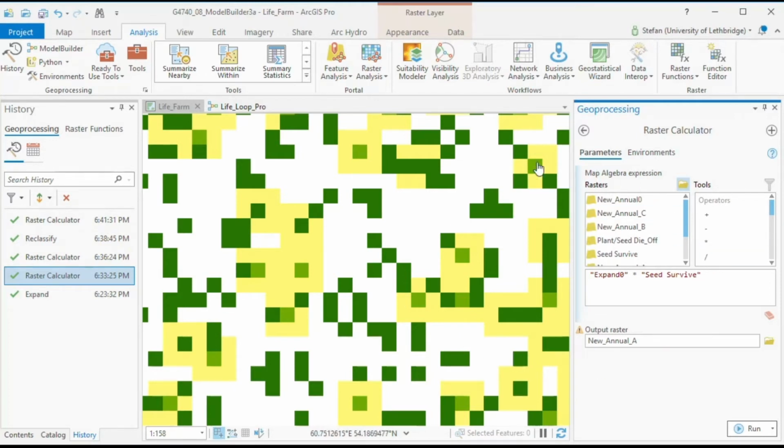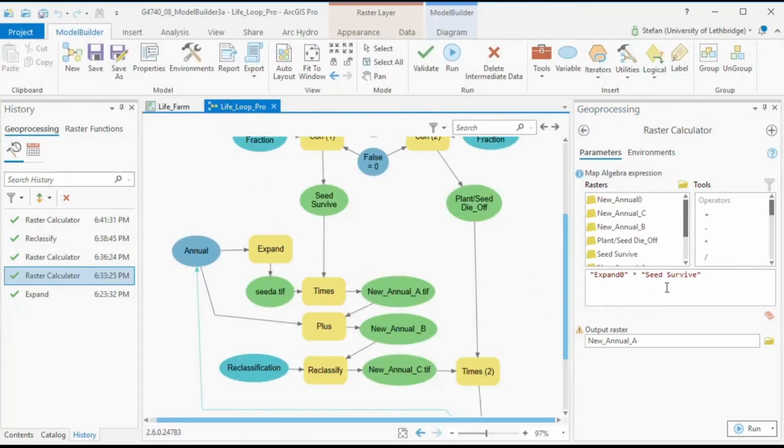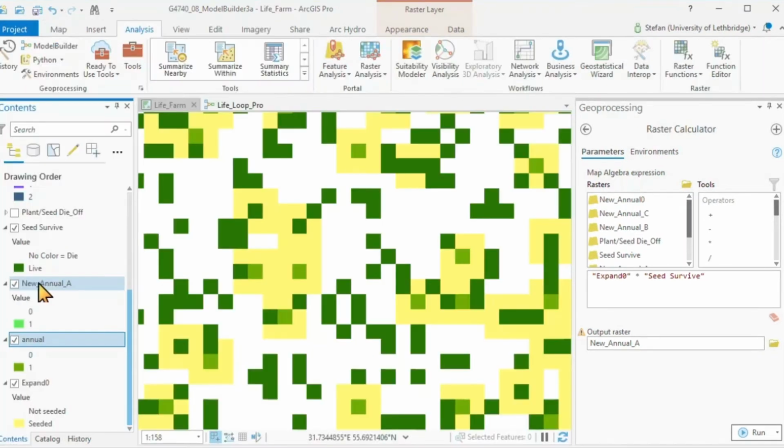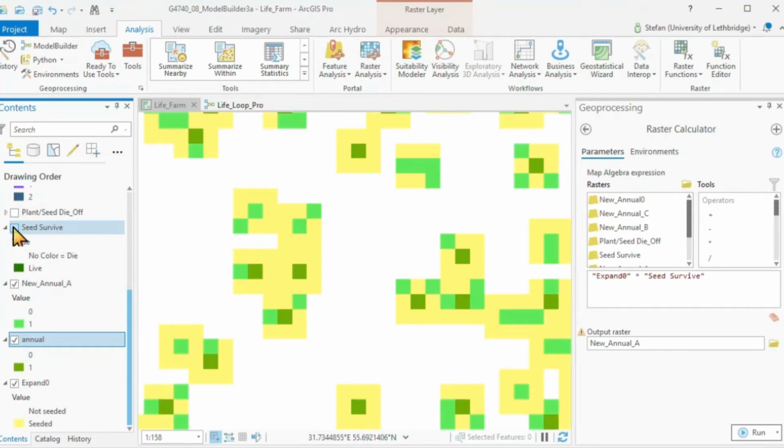Right now here in ArcGIS Pro, in our model builder, instead of doing this, we simply use the times command. And here the result of the new annual A in a lighter green would now be covered by the survival ones, so I can turn this off.